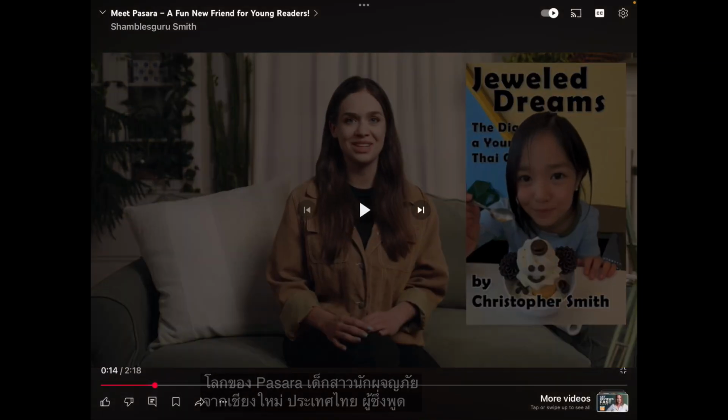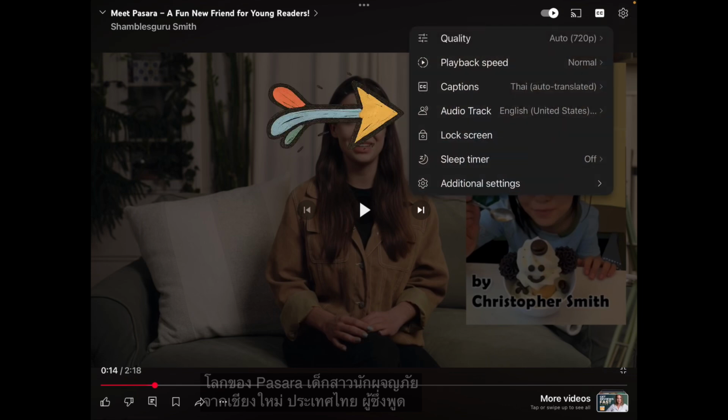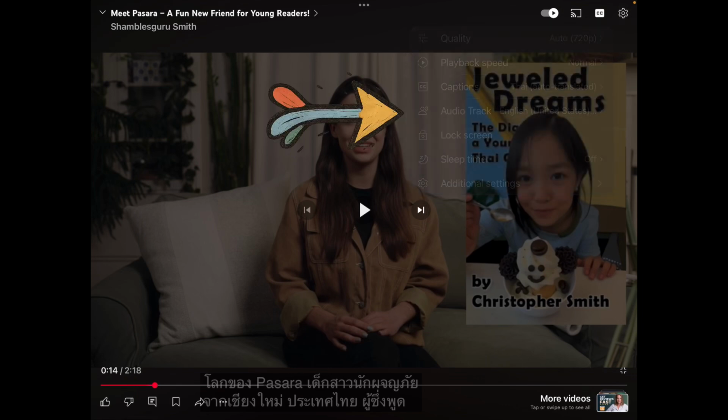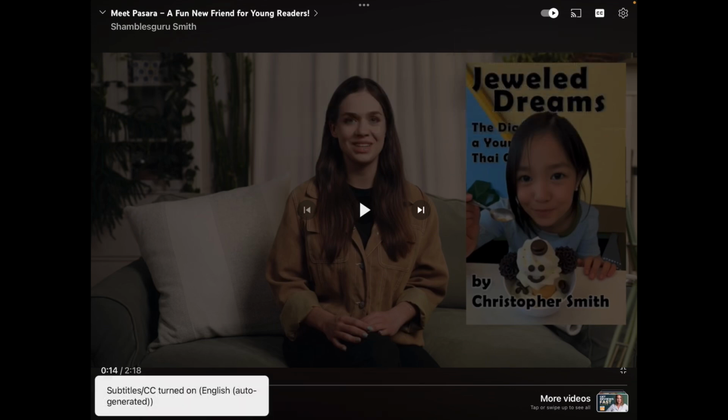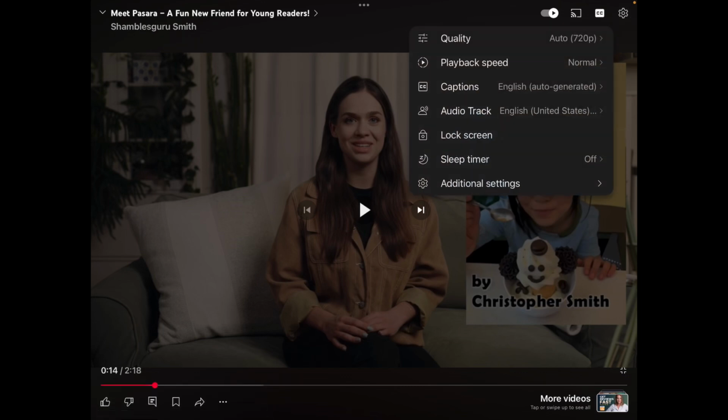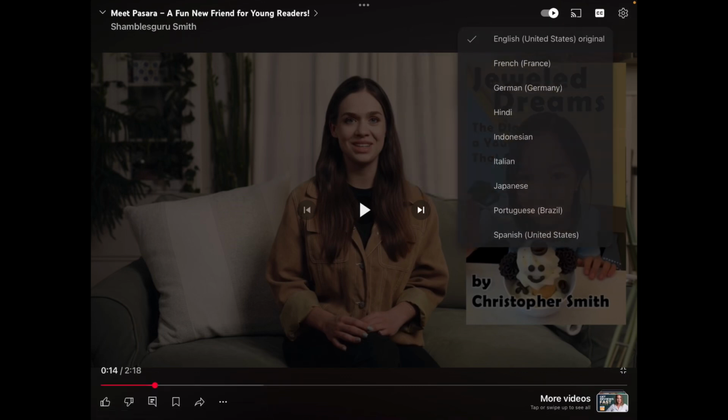She's still speaking in English, but the captions are translating it into Thai, which is absolutely amazing. Let's stop that. Let's look at the other one. I'm going to go to the top right-hand corner. Let's turn captions off. Let's go back to English, losing my voice, and go to the little cog, audio track.